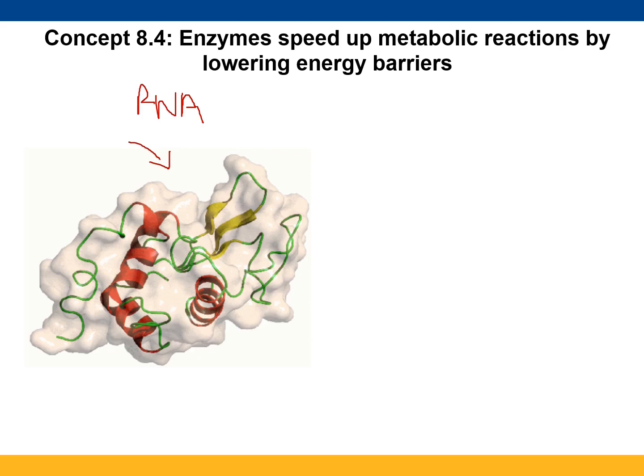They have only a certain set of substrates that they can fit in their active site. So imagine this is the active site and it has a specific shape. Only molecules that have this specific shape will fit. So if you have something that looks like a circle, a triangle, or a square, it's not going to fit here. The only one that is going to fit is one that has this very weird shape that I just made. So enzymes are very specific.